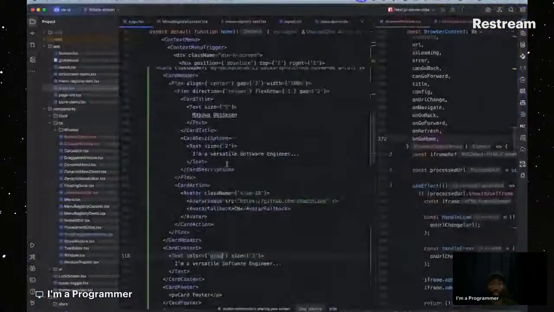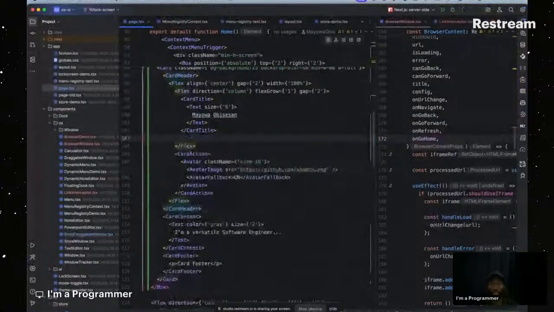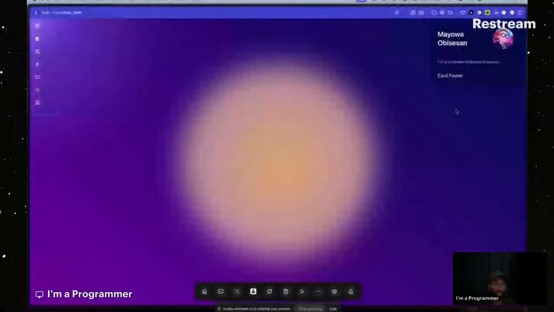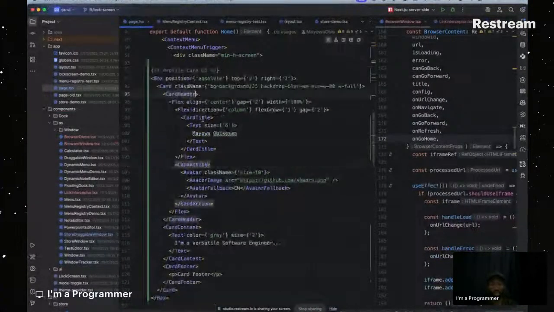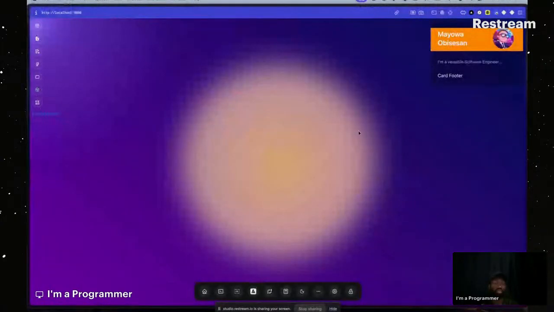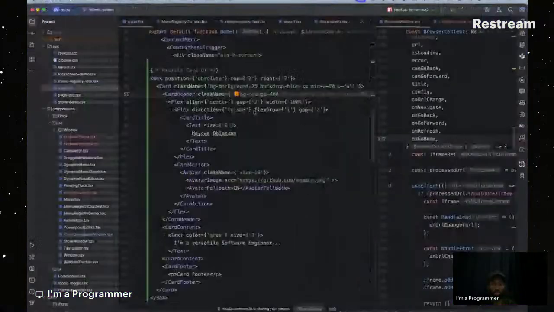So what I can do is remove the description from here. I don't need this anymore. I'm not going to comment it out, I just don't want it to waste space. So I'm going to do it this way. Then I'm going to remove the header. The header should not have... okay, you know what? I think there's a space between this and this. Yeah, there's a space. So we need to remove that space.